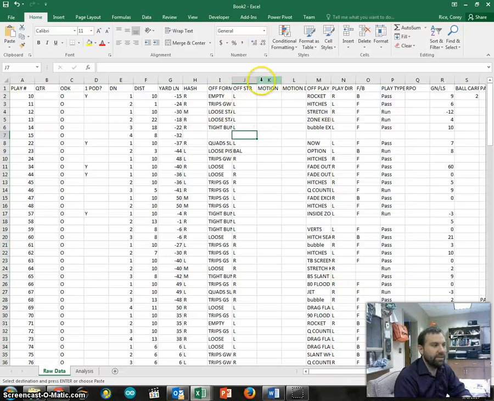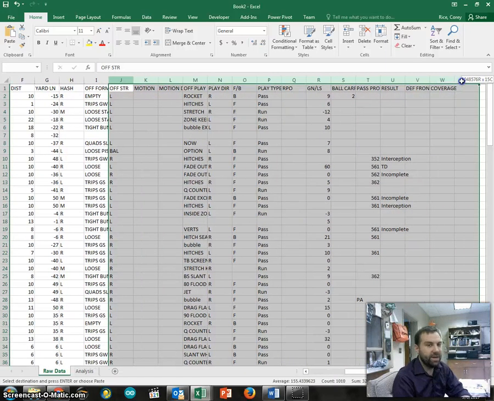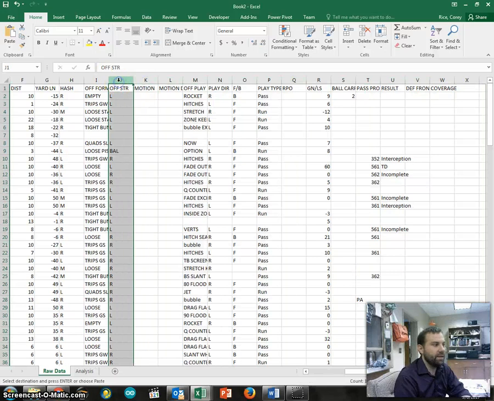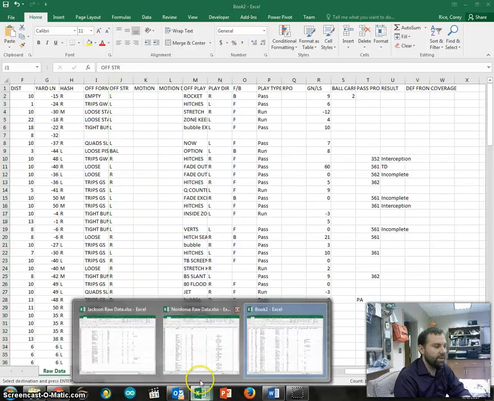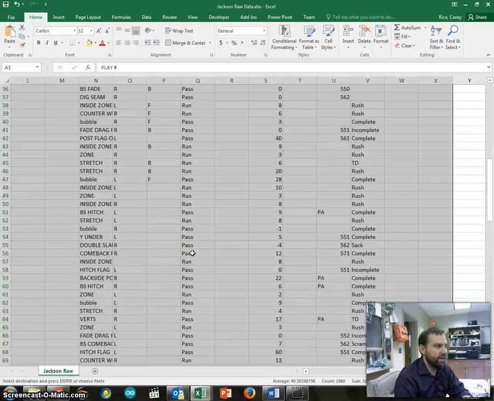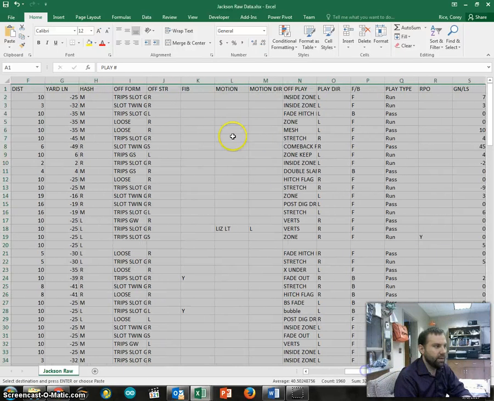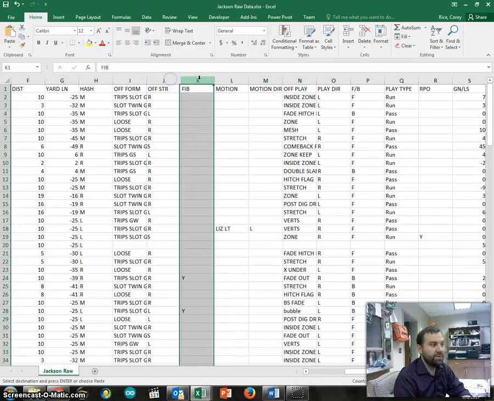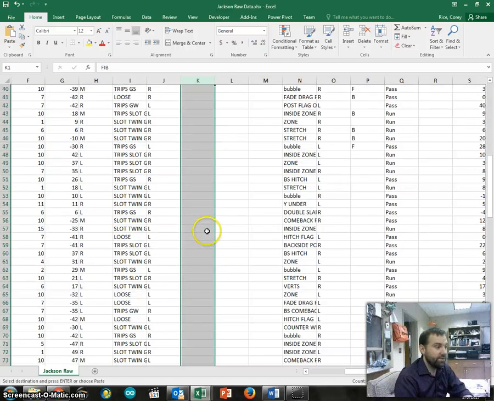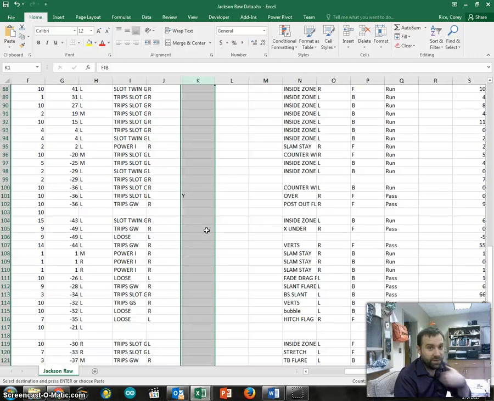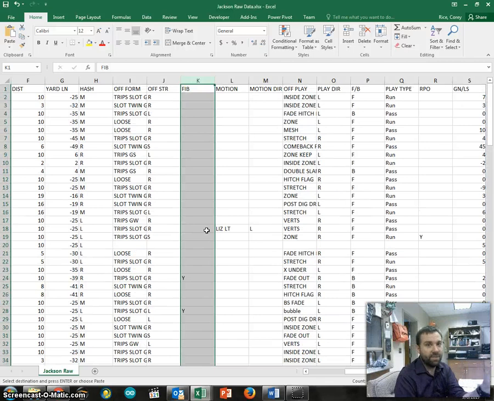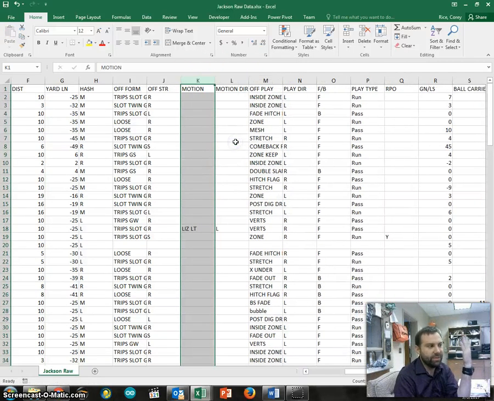One thing that could be different is that sometimes you get over here and it seems like our football team has entered in different sets of data. Like here there's offensive strength in Nordonia's data, and in the other one there's offensive strength and there's this fib column. Now there's almost no data in fib, and maybe it's useful to them, but the fact that it's off by one column means that I'm going to have to account for that. And so probably, since it doesn't seem that useful, the thing I would do is just delete it. And maybe it would be better to expand the other one, I don't know. But we can start to take a look at it that way to make better sense of this.